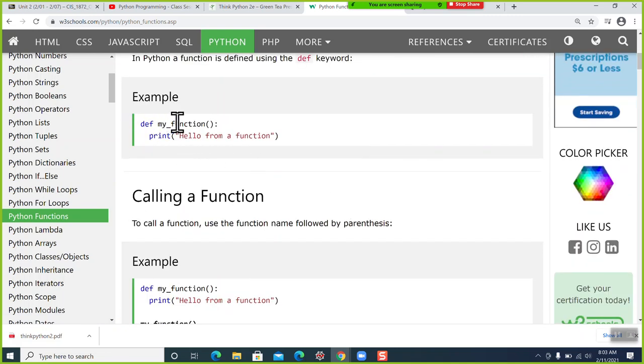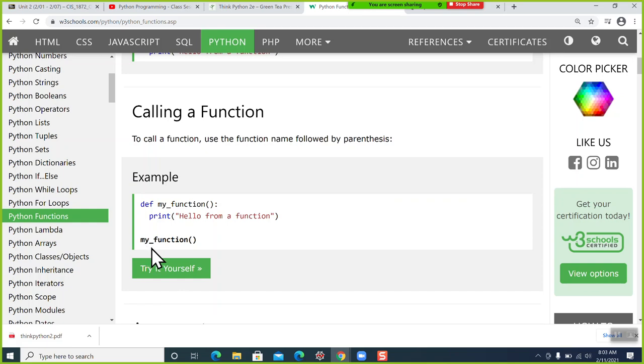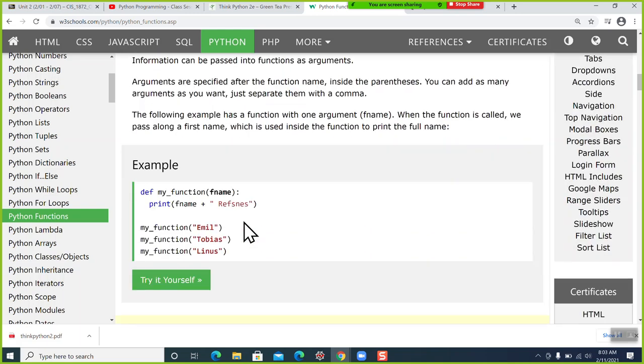We already talked about this, where you can create a function. You don't have to have any parameters. And I think I did the example where I did my morning routine or drive to work. I forget what example I did last time. So to call it, we saw that you just call the function name and then put your beginning parentheses and closing parentheses. We saw that you can pass in parameters. So you specify fname here, and then we got these right here. We're passing in different parameters.